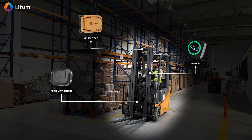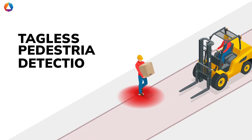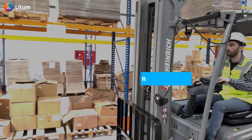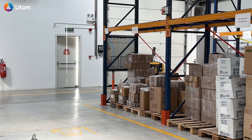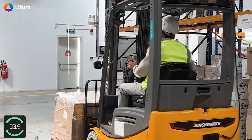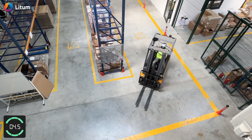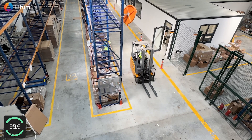The vehicle tag enables detection and tracking between forklifts, supporting features like advanced collision warning and tagless pedestrian detection. PathAware uses proximity sensors mounted on the front, rear, or both ends of the vehicle to detect pedestrians without requiring them to wear any tags. As a pedestrian enters the front detection zone, the system triggers both audible and visual alerts to warn the operator. The detection capabilities also extend to the rear, monitoring both directions and helping reduce the risk of incidents involving pedestrians.